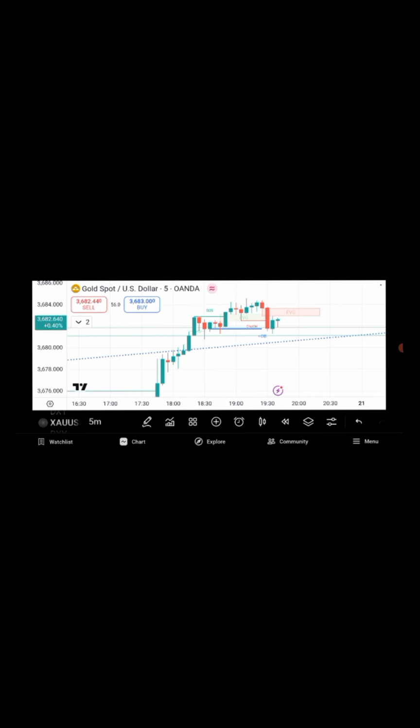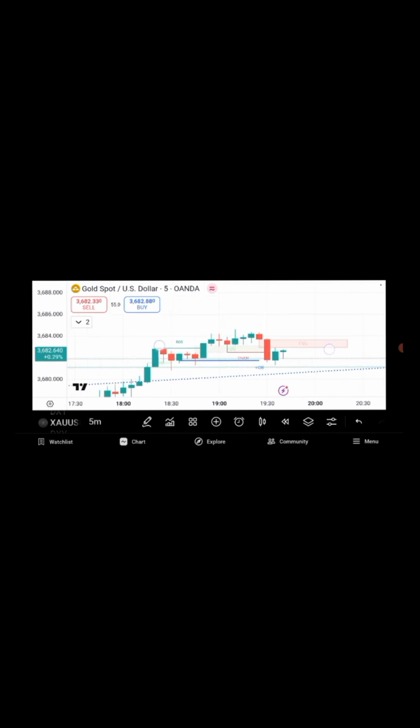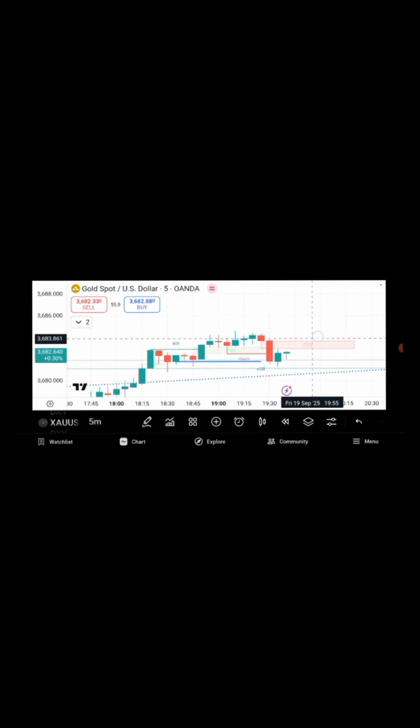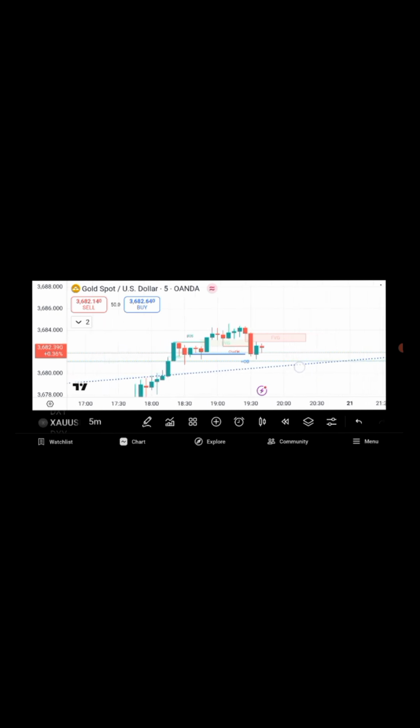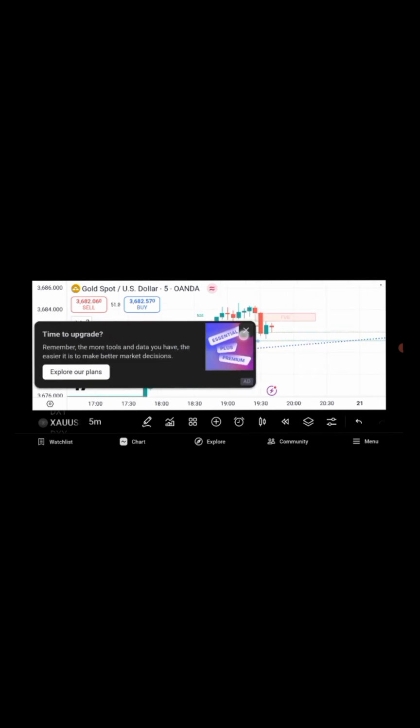And you can see, if you check right here at the top, the price is respecting this zone here. This is a zone which has been respected, hit 2 or 3 times before it came down. So definitely it's going to come back and touch this fair value gap, and then it might strike and bounce down to cover some places where there is a bias price and something like that.